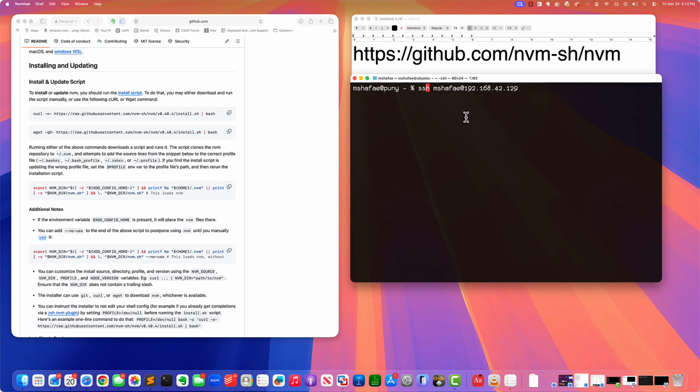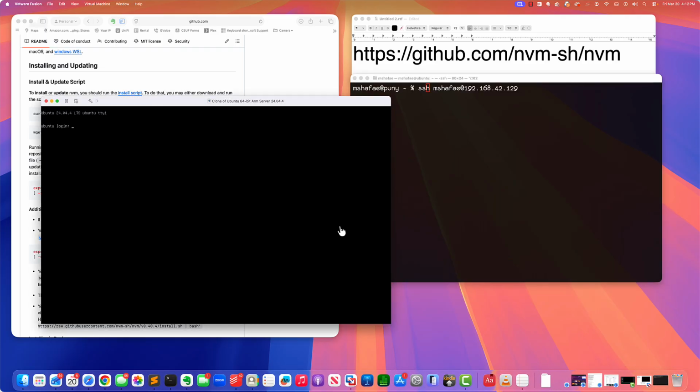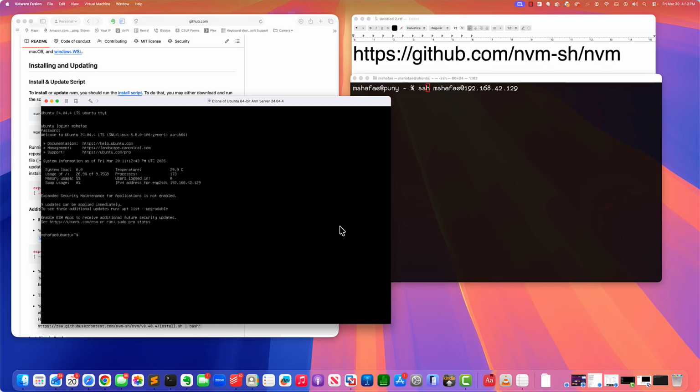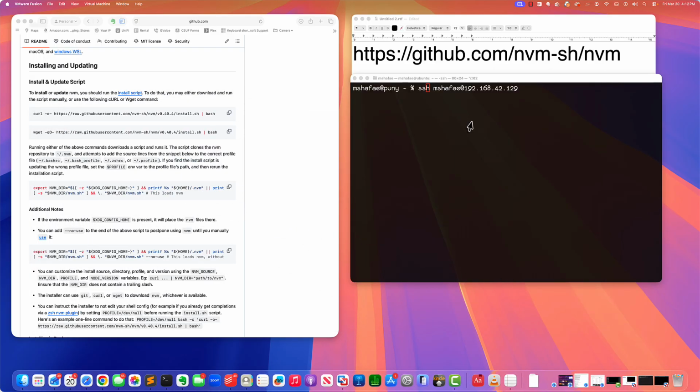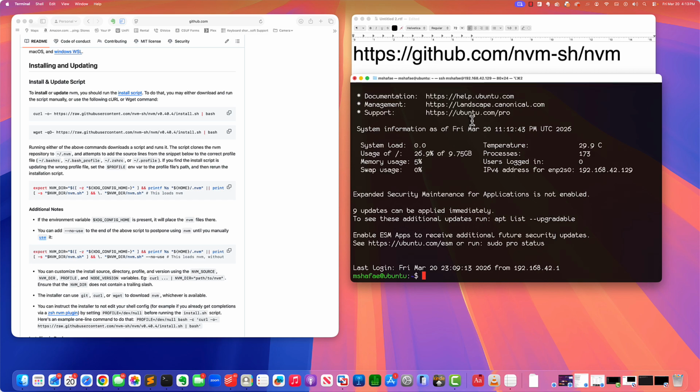If you don't remember how to find the IP address, remember you could log in here on the console and the IP address will be right there. With that IP address copied and saved someplace, you can now type it out over here with your login, type in your password, and here we are signed into our very own Ubuntu computer.